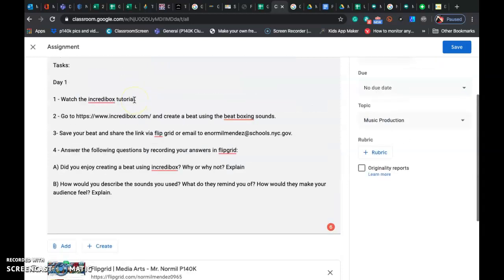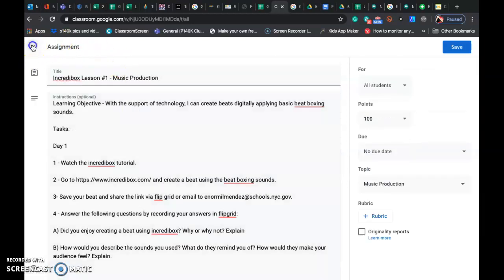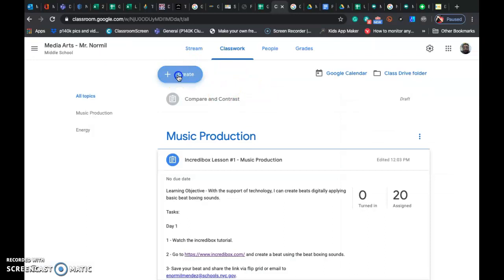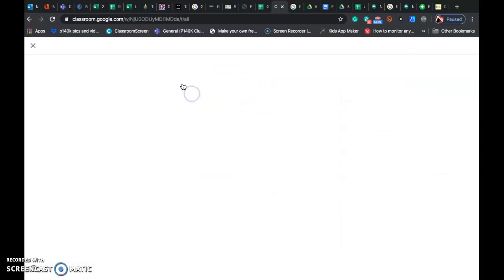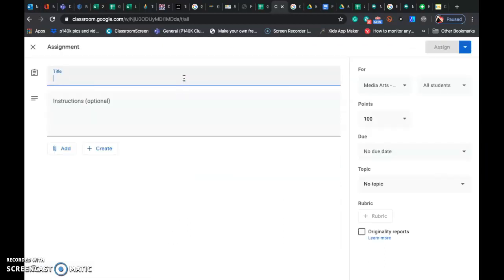But for math, what you could do, and I'll come out of here, let's say you were creating an assignment on, I don't know, subtracting double digit numbers. No, that might be too complicated. Let's do something simple, let's just say adding and subtracting.